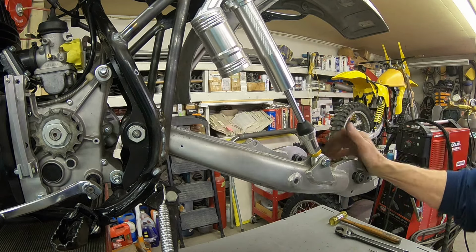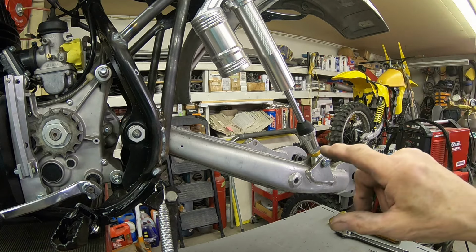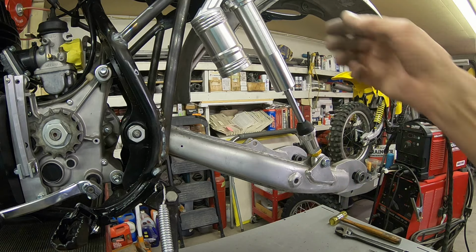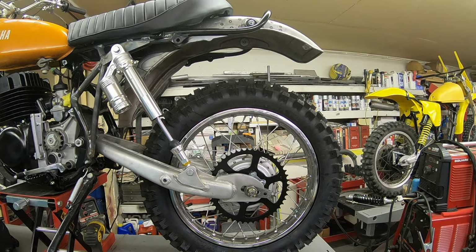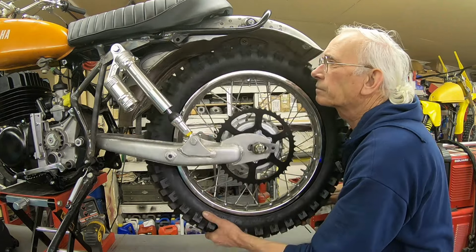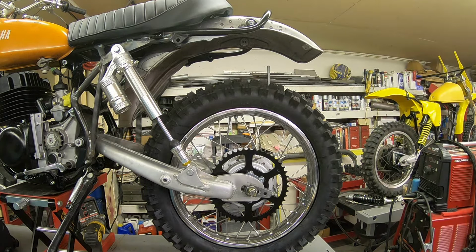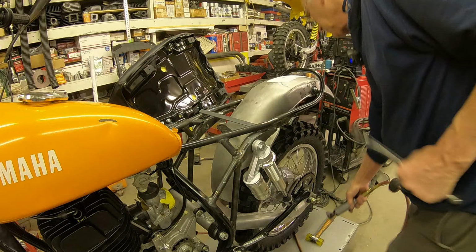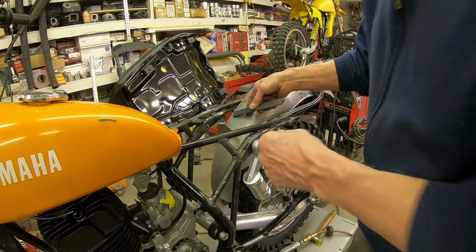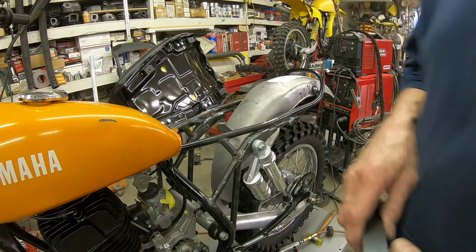And I'd already checked the clearance with the wheel in. I'm going to put it back in, give it another check though. But it looks like everything's going to work out okay. I'm just going to have to put my fender bracket in a little bit different spot. Okay, and there's the tire and wheel on. And we're good. We are good everywhere. Just need to mount the fender in a different place, and I think we'll be okay. So I'll just have to shorten this, and it'll go down inside here and weld to the brackets where the shocks mount.